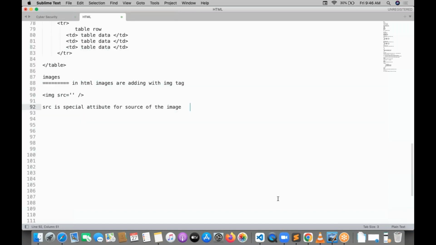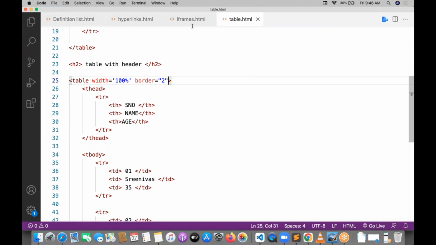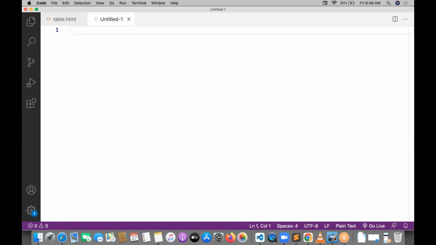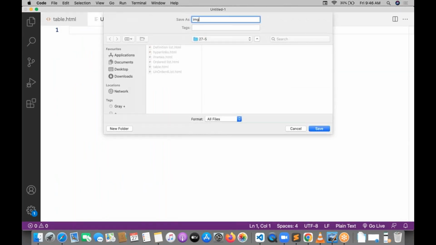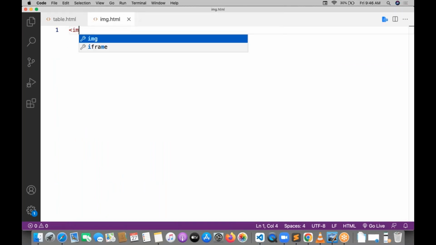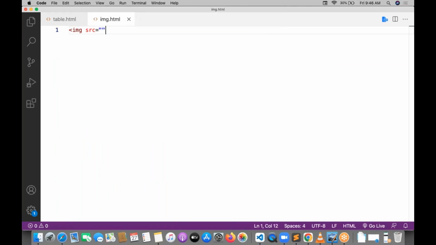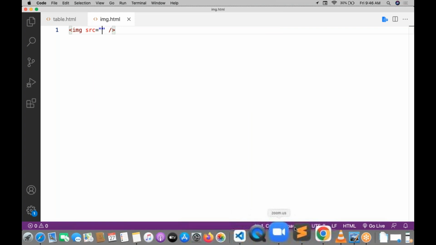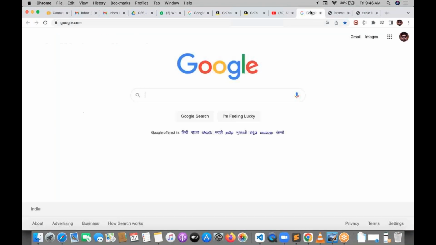Okay, let me take images now. I'm taking a new program for images, img.html, with img src and source. We don't have any image inside my folder, so I will download one image and put it in my folder.